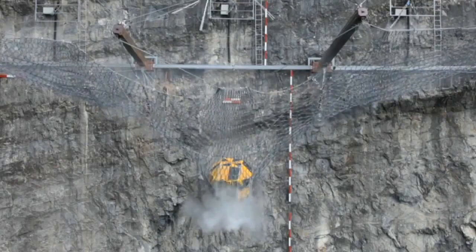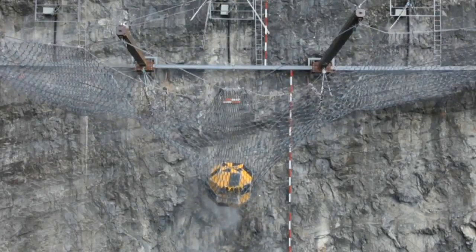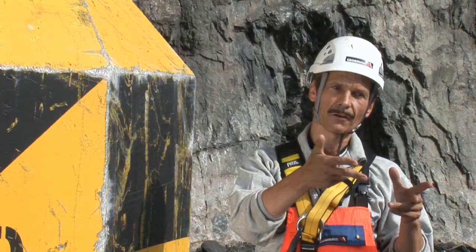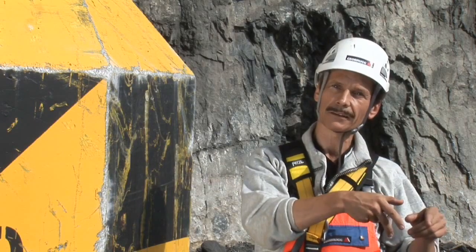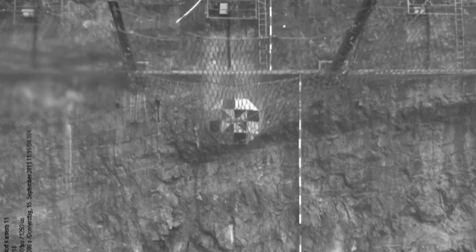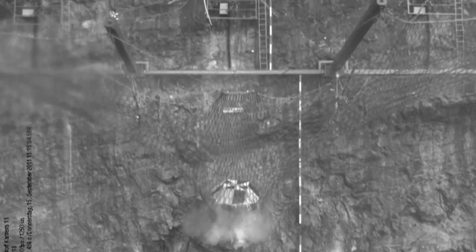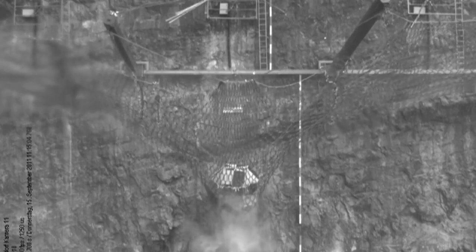That is ideal for the overall configuration of the ropes and lets the net glide like a curtain to wherever the rock is falling to earth. At the same time, the braking elements will absorb a significant amount of energy produced by the impact until the rock has been stopped by the barrier.